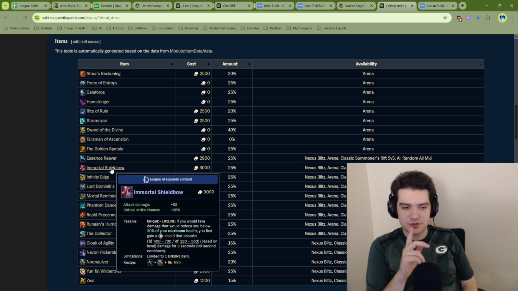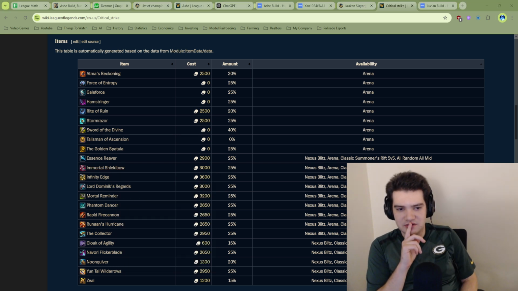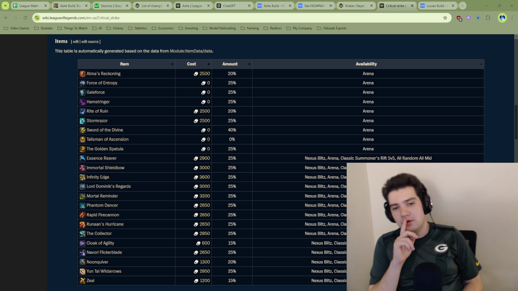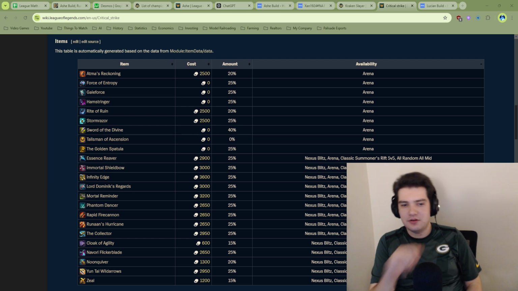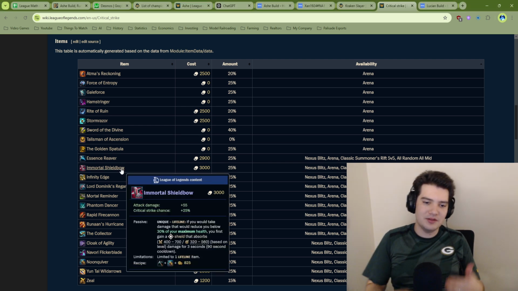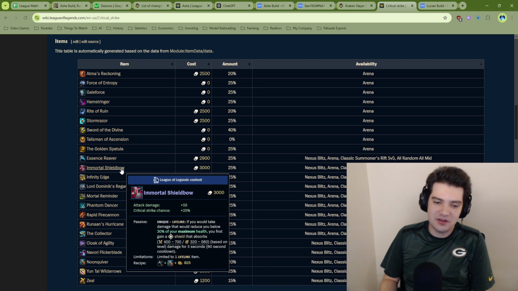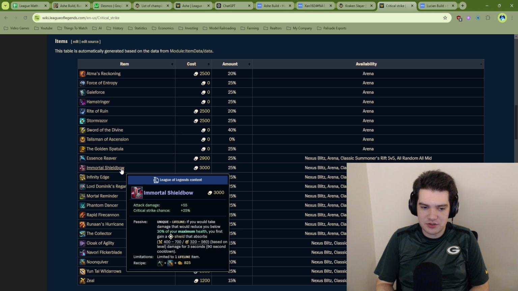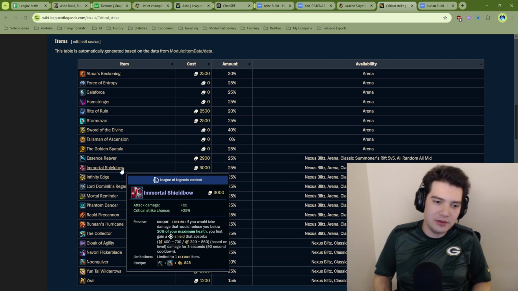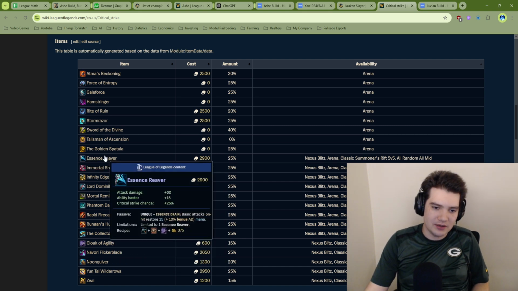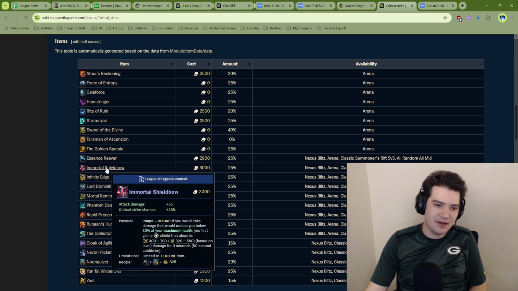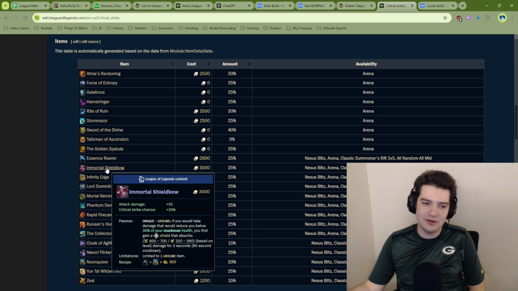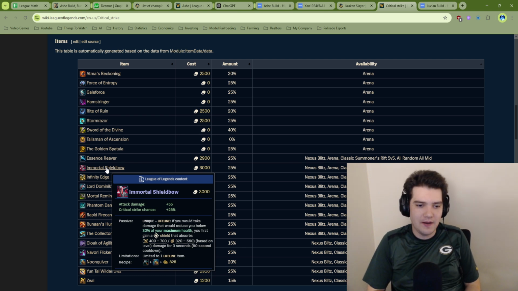Okay, here's why Immortal Shield Bow is terrible, but why I think it's not as terrible as it looks. Because when we were talking, we said we know that the item, because it's giving you crit, is not going to give you as much damage on hit and attack speed as Kraken Slayer, but it's giving you so little attack damage. Same thing with Essence Reaver, I guess. What if you just go it and then you have your attack speed from Berserker Greaves and then you move on to another item? You get Phantom Dancer, then you get Infinity Edge, or you just get Infinity Edge, right?